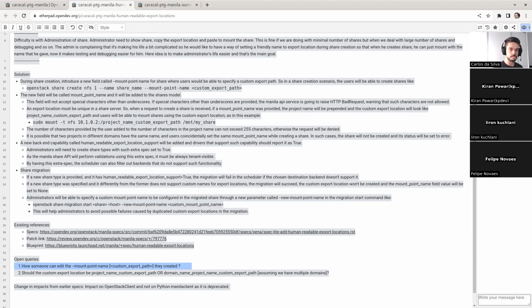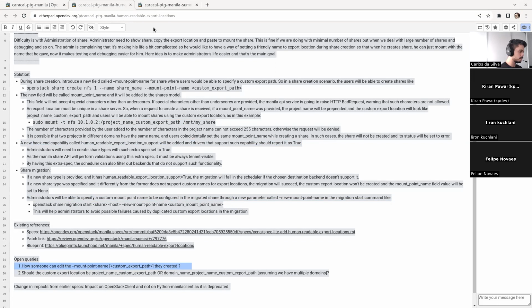When you say we can edit, I mean, if the mount point name is stored somewhere, for example in the database, then we could check it out and make the change, and also check the extra spec. But would this be available to shares that are already created too? That's the question I would get back.